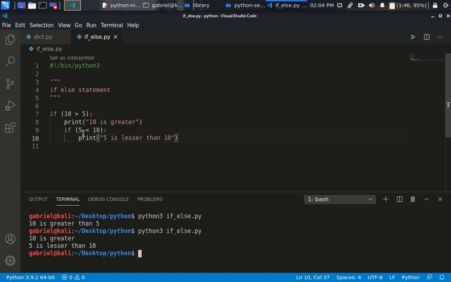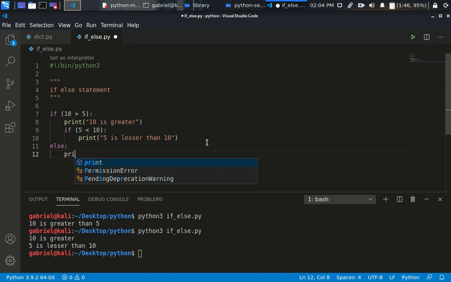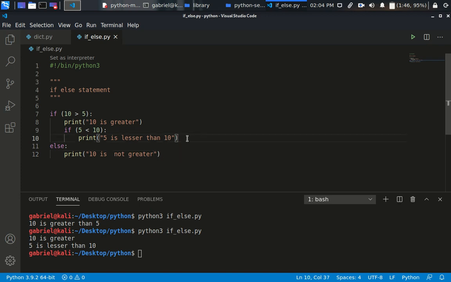So we can have an if statement, then definitely we can also have else. So else we want to print 5 is greater. So 10 is not greater, and this one also can have its own else.